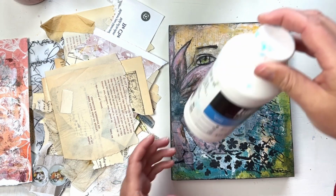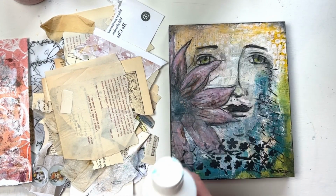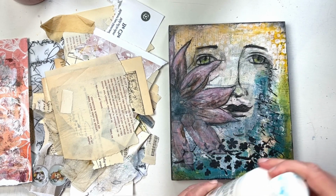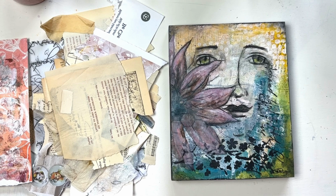And at the end, once the first layer's down, I'll probably use some gesso watered down to just mellow everything out a bit. Now, I don't want it to be entirely neutral on the bottom. I like the idea of some bits and pieces of other things showing through around and behind the wings. So I'm going to keep that in mind as I go too.